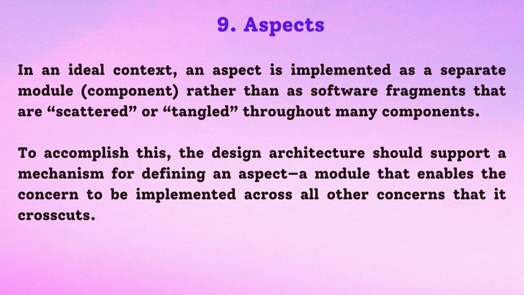The next design concept is aspects. The idea of an aspect is implemented as a separate module rather than as fragments, because the fragments or components may be scattered. So the idea of an aspect is implemented as a separate module. The design architecture should support a mechanism for defining an aspect.